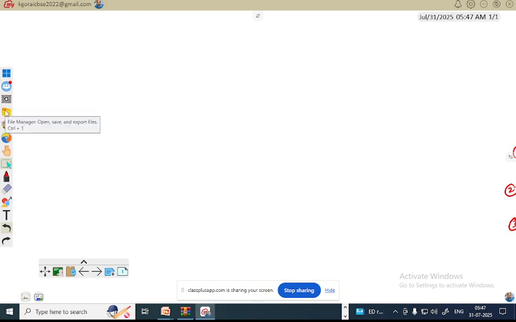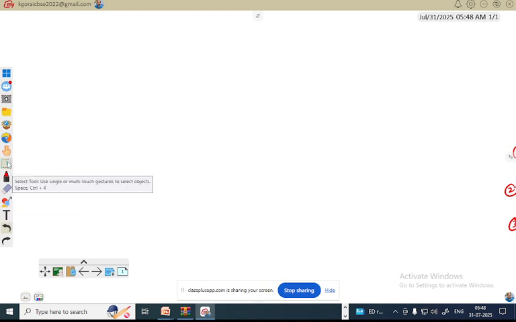And this is what we call file manager, so you can open, save and export files, right? And this is the magic box, that is import files, web content, tools, widgets, and more. And this is what we call open the embedded browser. This is the embedded browser, right? And this is what we told you, that is move around your canvas, tap twice for canvas overview, right?